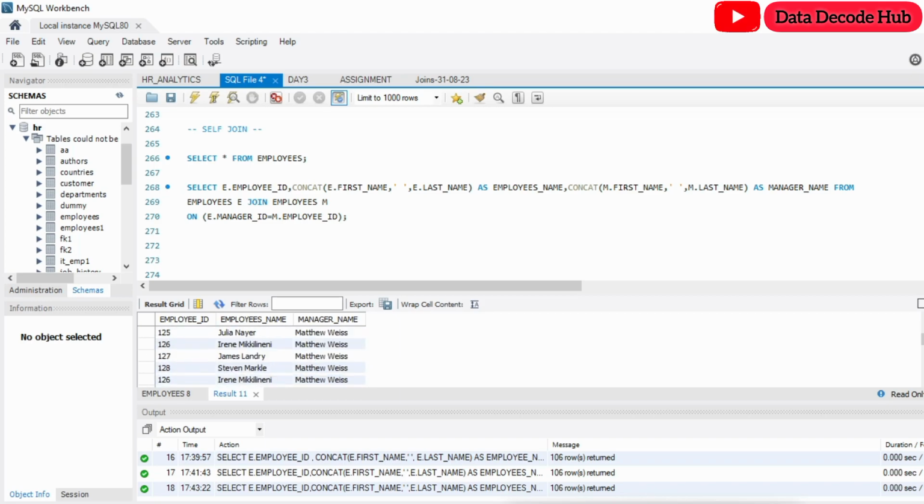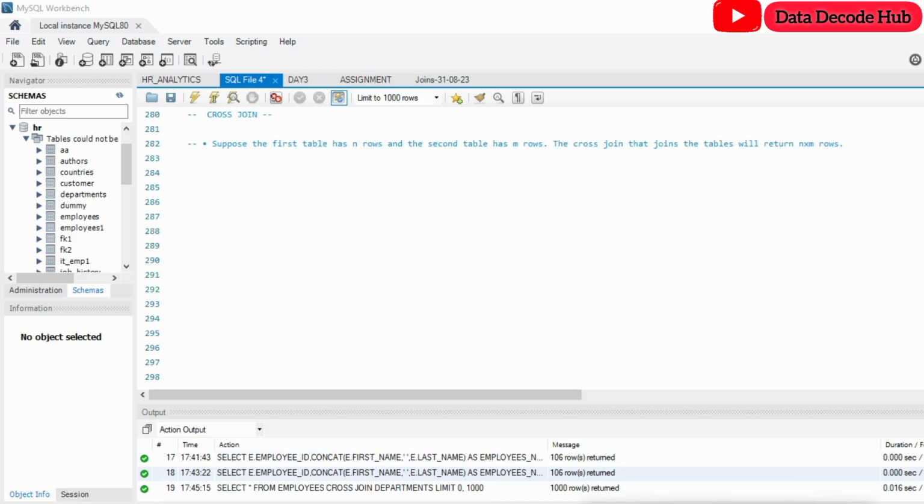Usually we make a join with a different table, but in self join, when you want a result like this within the same table, we can use the self join, but we have to use aliases and they play an important role. If you forget to write the aliases, it will throw an error.